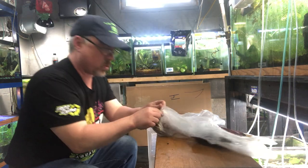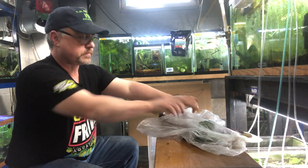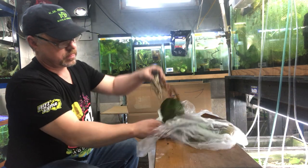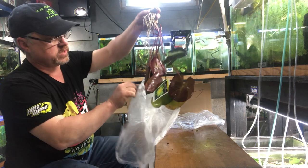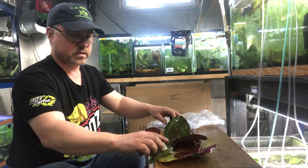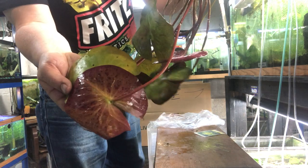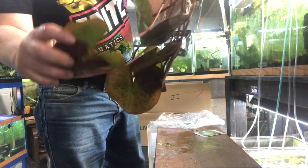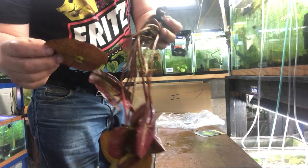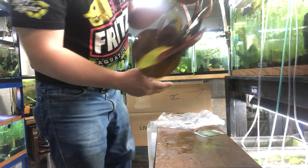Here's another hardy water lily. This is a yellow species. Very, very nice. Look at the bottom of this leaf. Beautiful. I know it's the bottom, but you'll get some nice color on the top also. See the top of that one? That's the top here. Very, very nice.